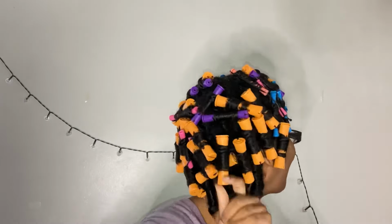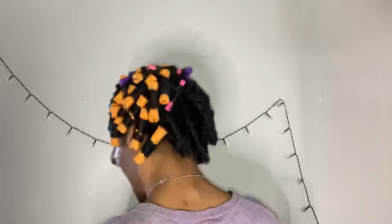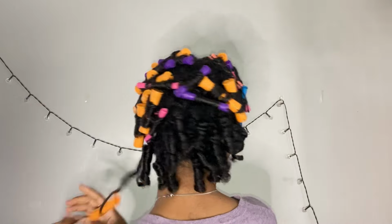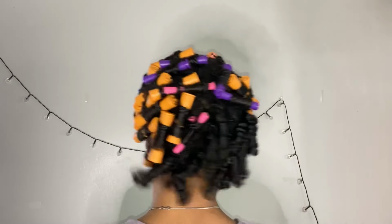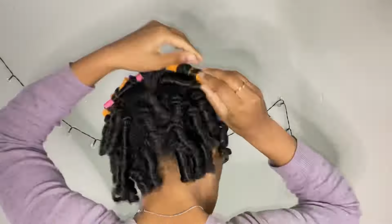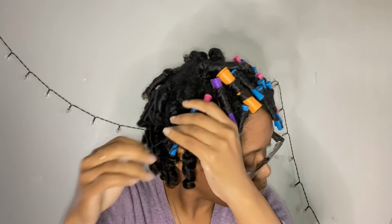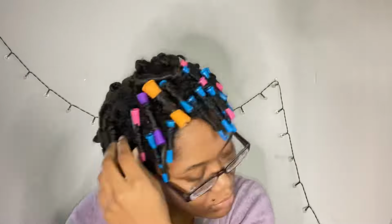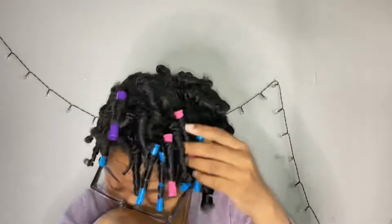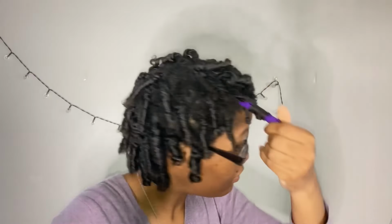When I start dancing, that tells you I really like the results so far. Take your time taking out your perm rods because you want to avoid as much frizz as possible. Having oil on your hands and taking your time taking the rods out will definitely avoid a lot of frizz, okay? So take those necessary steps. Don't rush. I know you want to get the rods out, you want to see the style, but definitely don't rush. Take your time, okay? It will be worth it in the end.